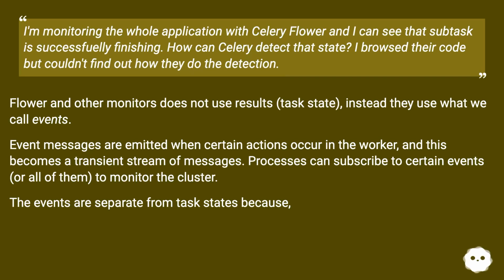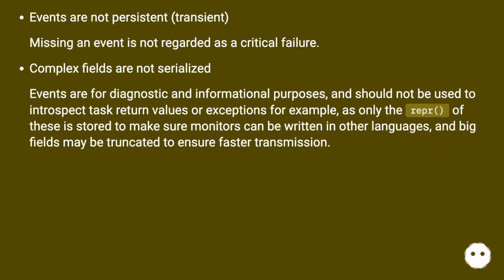The events are separate from task states because events are not persistent, they are transient. Missing an event is not regarded as a critical failure. Complex fields are not serialized. Events are for diagnostic and informational purposes, and should not be used to introspect task return values or exceptions, for example, as only the wrapper of these is stored to make sure monitors can be written in other languages, and big fields may be truncated to ensure faster transmission.